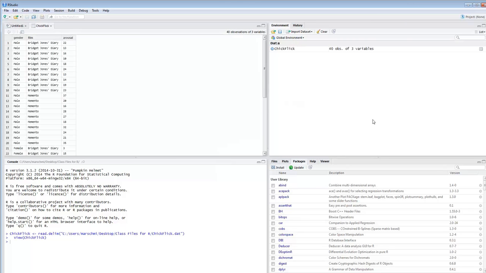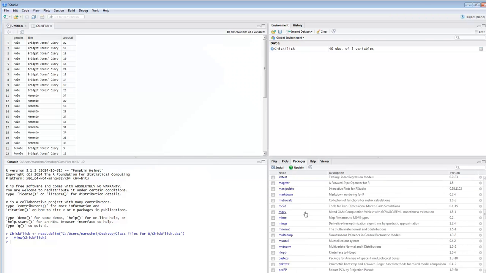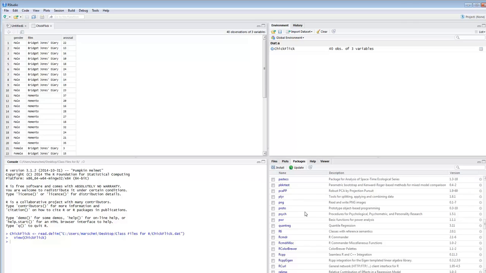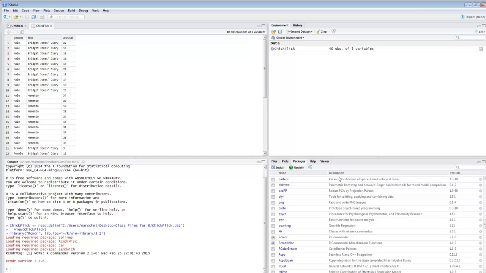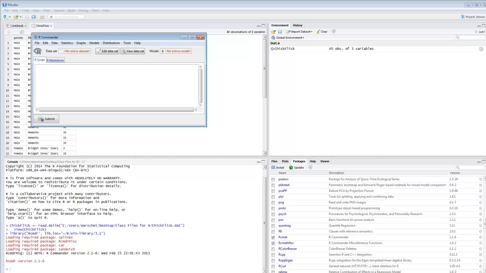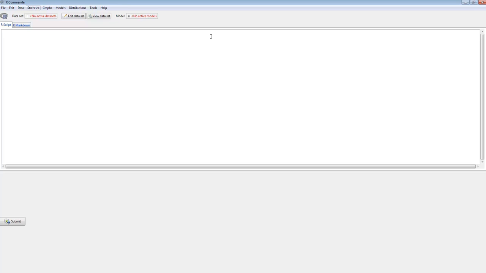And the next thing I'm going to do is activate RCommander, because RCommander, as you know, is going to be our best friend in working with this data in a very easy, approachable graphic user interface. So I'm going to activate RCommander. RCommander is now activated. I'm going to make sure that I activate the data set that I wish to have activated, which is chick flick. Click on OK. Now it turns blue here, and it tells you that chick flick has been loaded.